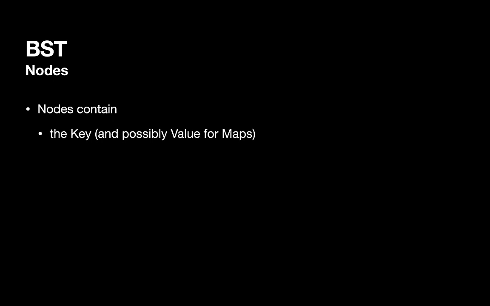Binary search trees will have nodes, very similar to a linked list. The nodes of a binary search tree will contain 3 major concepts. There will be the key, and if it happens to represent a map or a dictionary, there will also be the corresponding value for the key. We're focusing on the concepts of sets, so we can think mainly about the access of data. Expanding the concepts to dictionaries or maps just requires adding this additional value, but we'll gloss over that for now.